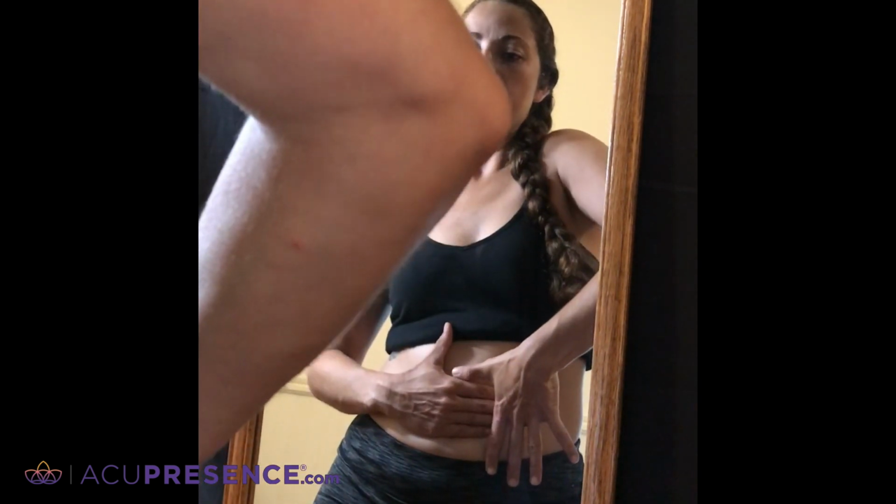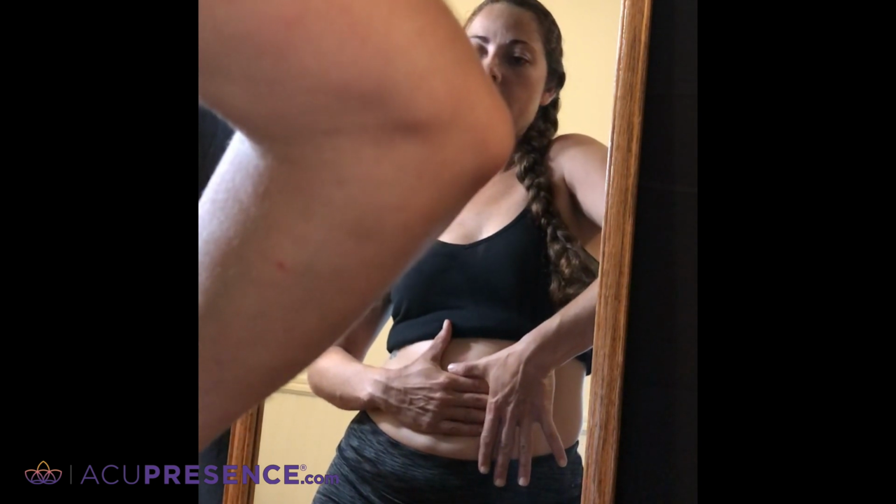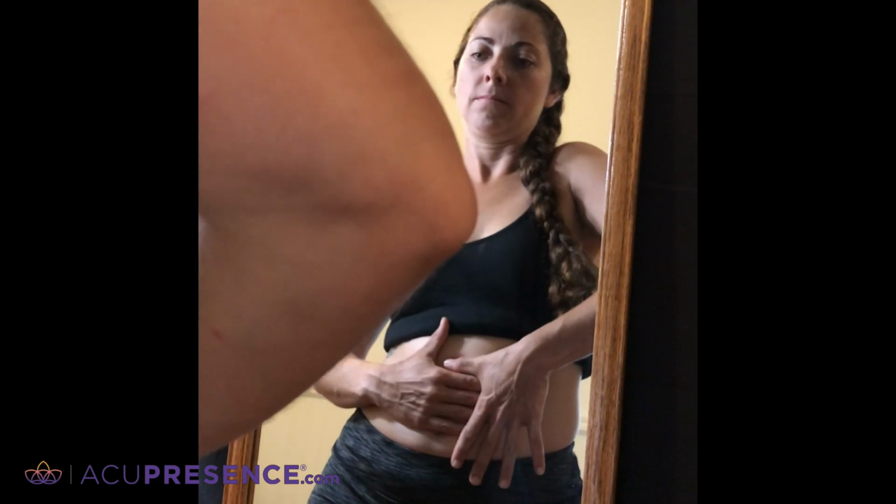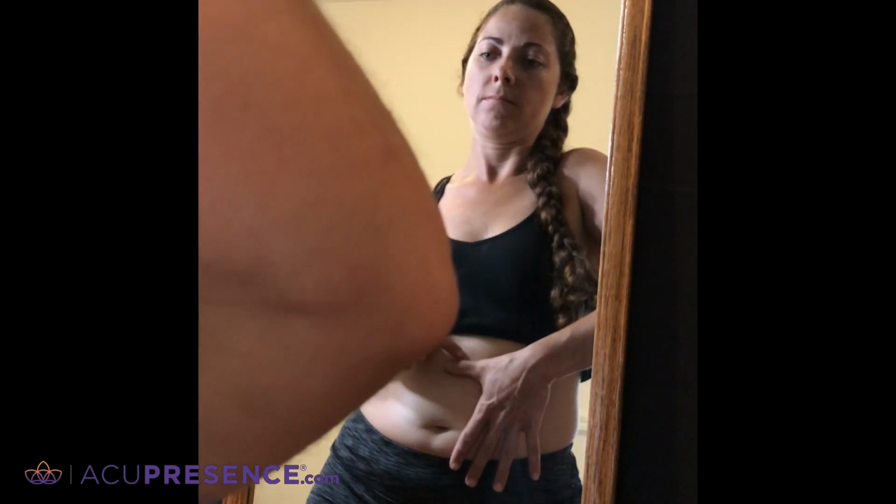You can also choose to use your fingers to locate this point. Again, finding the center of your navel, place 4 fingers just above the navel. This equals 3 ACIs. You can then place the thumb of your other hand above your 4 fingers, adding 1 more ACI, making a total of 4 ACIs above the center of the navel. This is the location of Middle Duct.